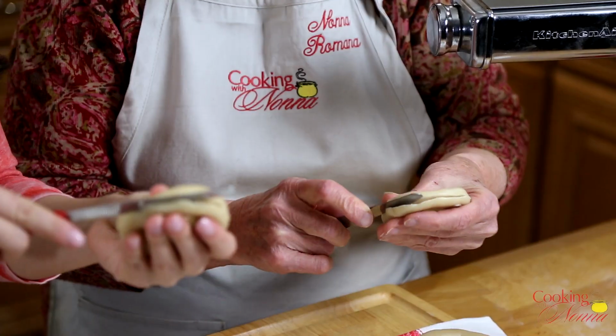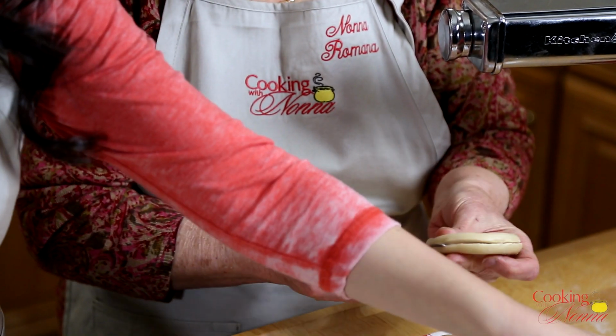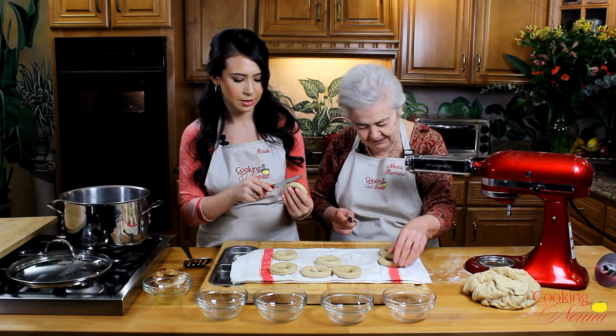So Nonna said to make sure your knife is acting like a little saw. And rotate.